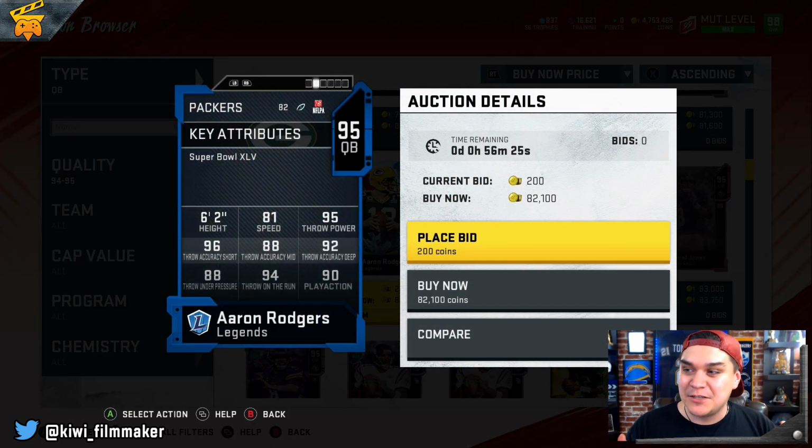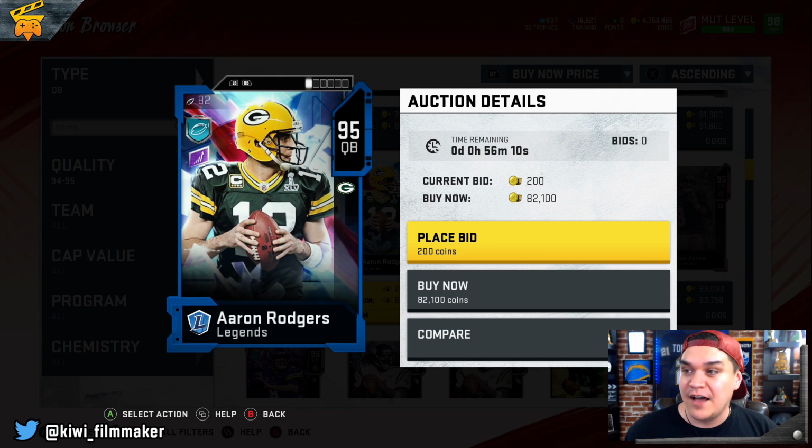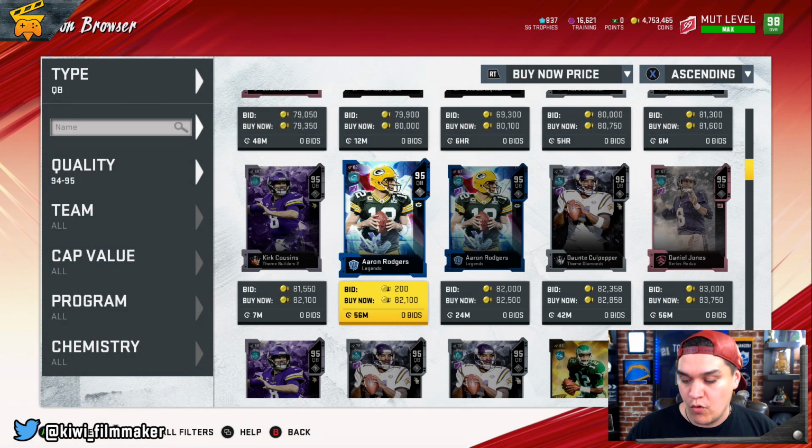He hits that 81 speed, so he can get that Escape Artist. You can be really mobile with him, really flexible. He's not going to be the fastest mobile quarterback out there, but he's going to be really, really nice with that 95 throw power. He's going to hit all the accuracies. He's definitely one of the best budget beast quarterbacks in the game right now, and he's not going to cost an arm and a leg at all. So Aaron Rodgers is going to take the position of quarterback.